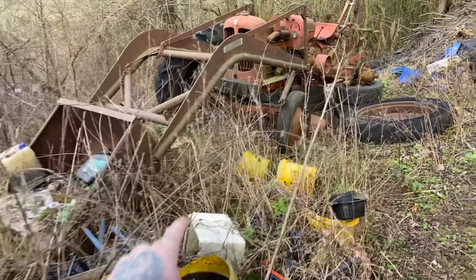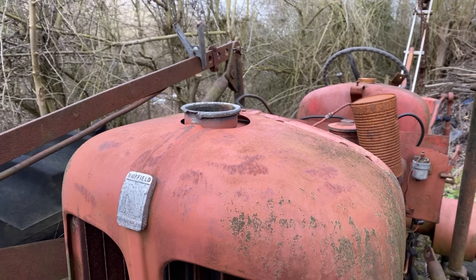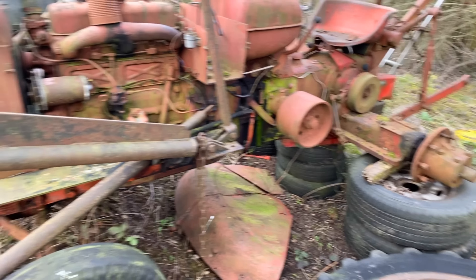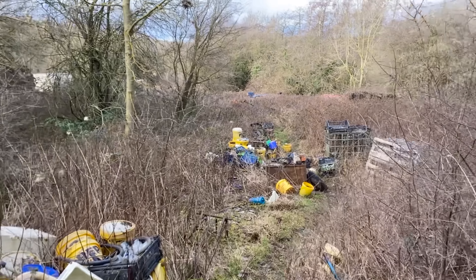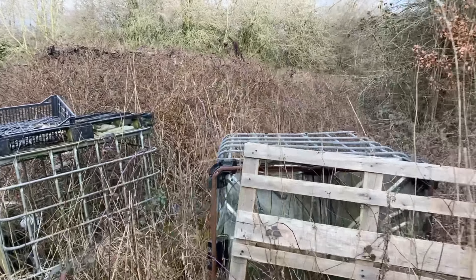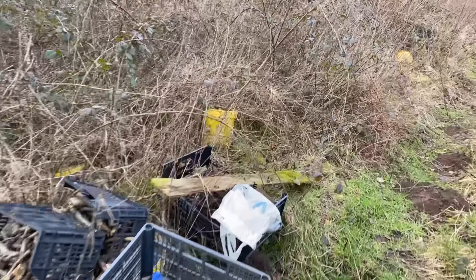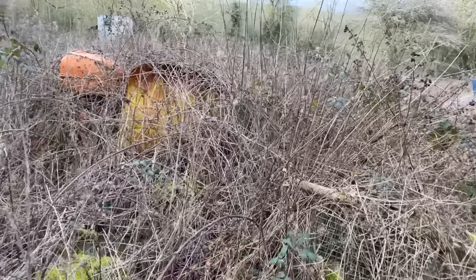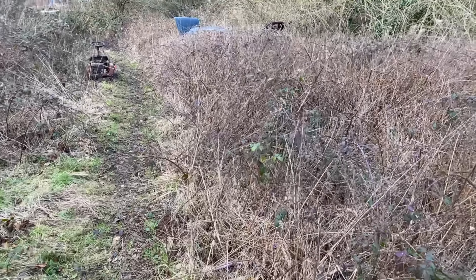Look at this, we've got another one here. It looks like it was having some work done. This has probably been piled here for decades — look at the amount of rubbish here. I can see quite a lot of cars buried in the brambles down here so let's go and check these out. I can't believe the amount of rubbish here, it's crazy. We've got another tractor here — I can't even tell you what that is. Lots of molehills. We've got some nice cars here.